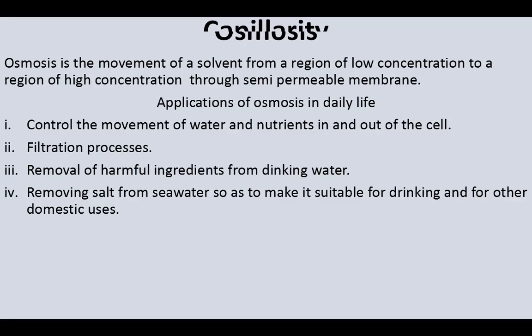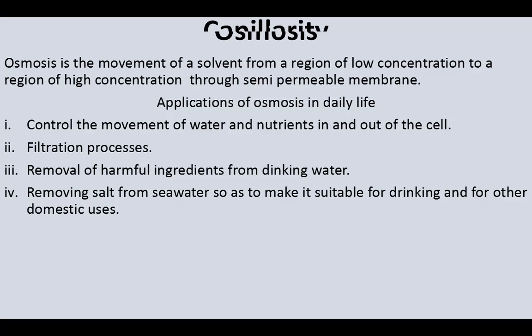The other property we're going to see is osmosis. Osmosis is the movement of the solvent from the region of low concentration to a region of high concentration through the semi-permeable membrane. So that's how simple it is: the solvent moves from the region of low concentration to one of high concentration through the semi-permeable membrane.